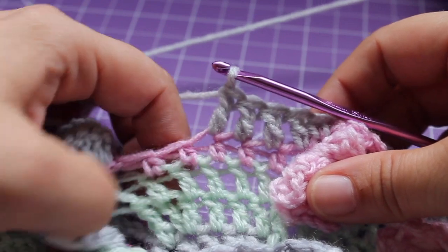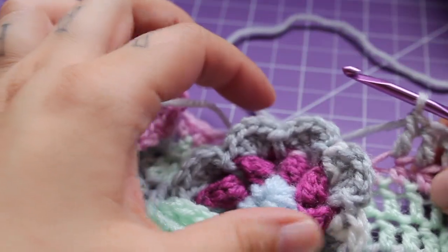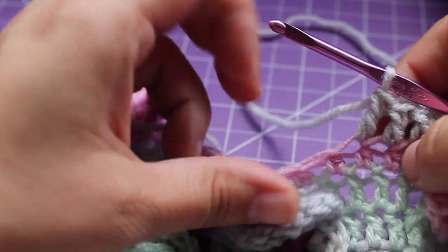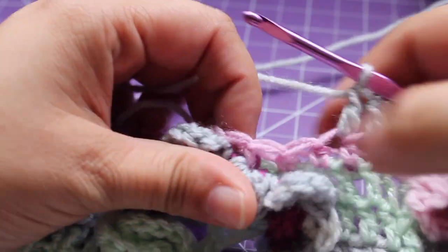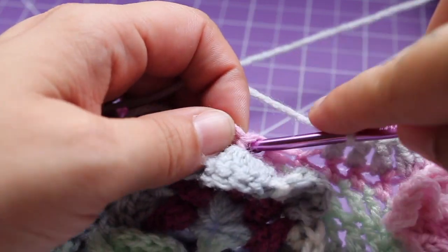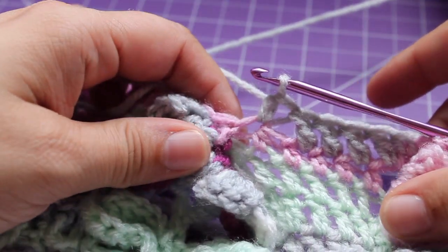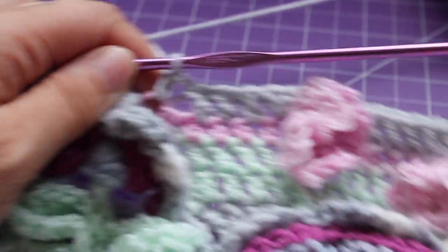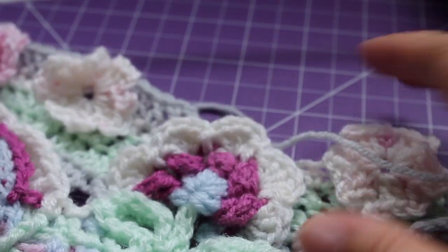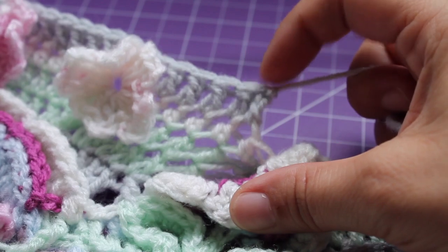We are skipping the next half double crochet right here. And then next, we are going to work in that single crochet or the front post single crochet right here, and in there we're working a single crochet. That's the repeat for the round. You need to do that a total of 12 times, joining with a slip stitch to your beginning double crochet.